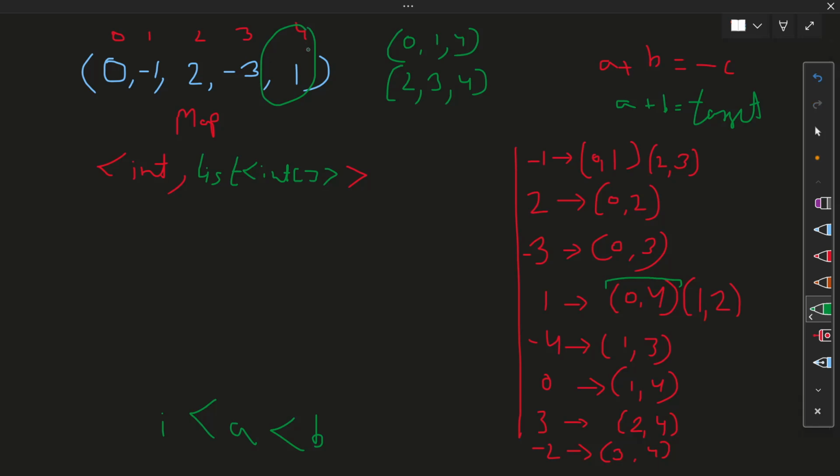Then we get this value. If I add minus in front of this, we get minus 1. Is minus 1 there? Yes, we get two different pairs. We get 0 and 1, but 0 is itself less than my current position, so I will not consider this. Another pair is 2 and 3, so 2 is also less than my current value, so I will also not consider this pair. So we only get 3 pairs, and this will be my answer. This is my 2D list.